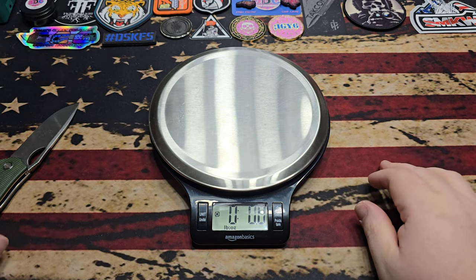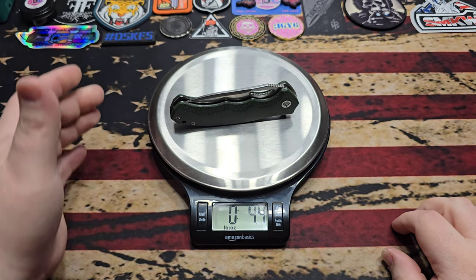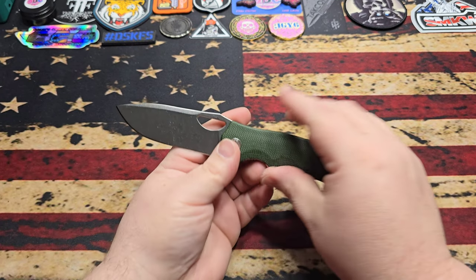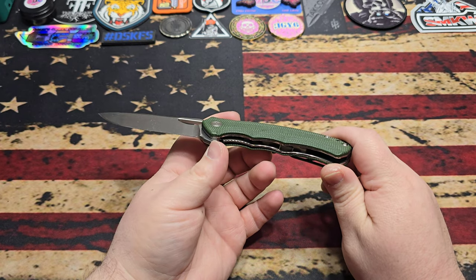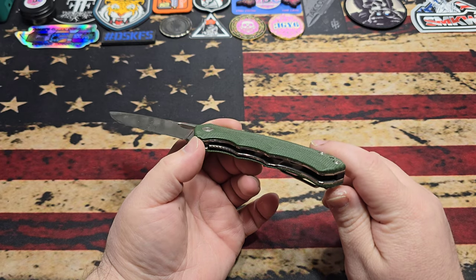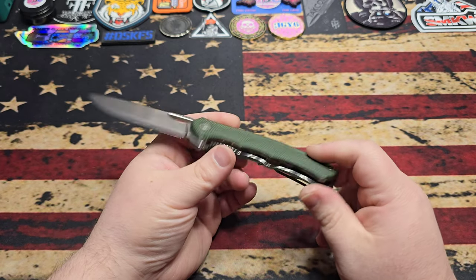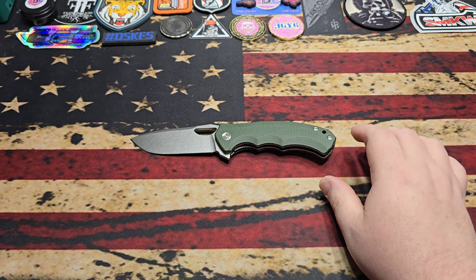All right, let's see if we can't get a weight on this guy. Let's go ahead and close her up. So we are at 4.5 ounces, so a little on the heavy side when you consider the length to weight ratio. But again, for steel liners, even though they are cut out, they're not massive cutouts, so there could be a little bit more lightening there. And also, because it is a full-size handle, you do get a little added weight. But all in all, I am very happy with this guy.